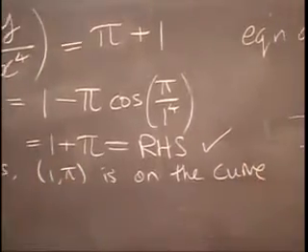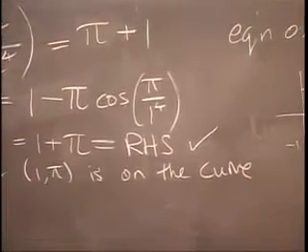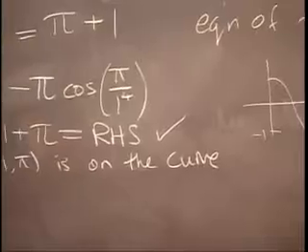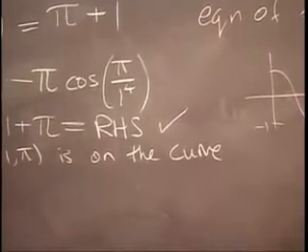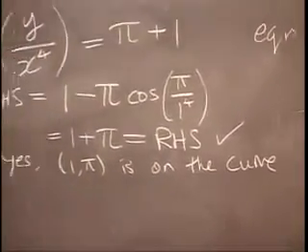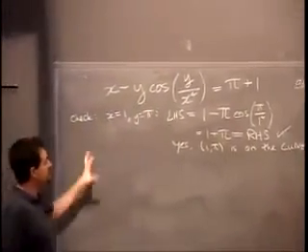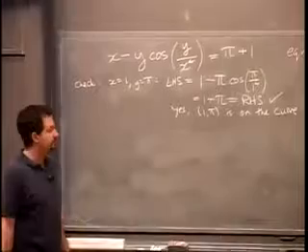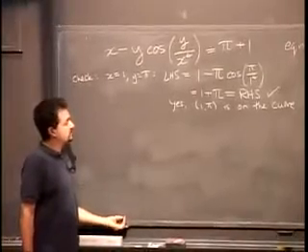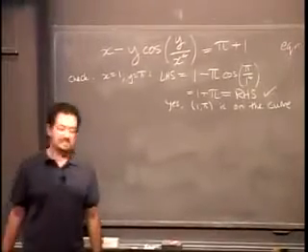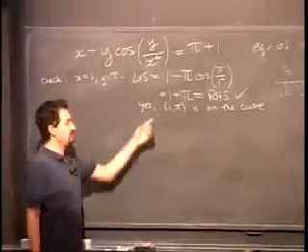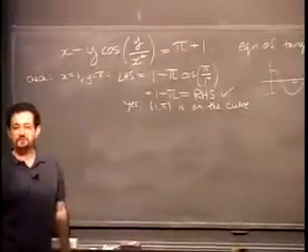Strictly speaking, if you skipped everything up to that point, you would probably still get full credit, at least on a Princeton exam. I don't know about anyone else watching this from anywhere, but I think it's good to spend a few seconds and just check that it's on the curve, just in case the dastardly trick question is, oh, well, actually, it's not on the curve, so there is no tangent.